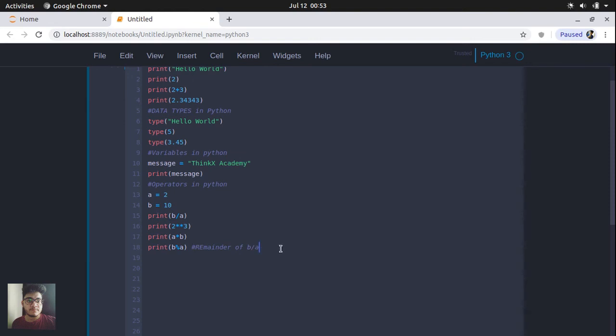So let's now move on to the most important concept in Python and in any other programming language, which are functions. So functions are basically, let me give you a real life example of a function. Let's suppose you have a grinder and you put some ingredients into the grinder, and then you run the grinder, and then the grinder will give you a mixture of that. That means that the grinder acts like a function.